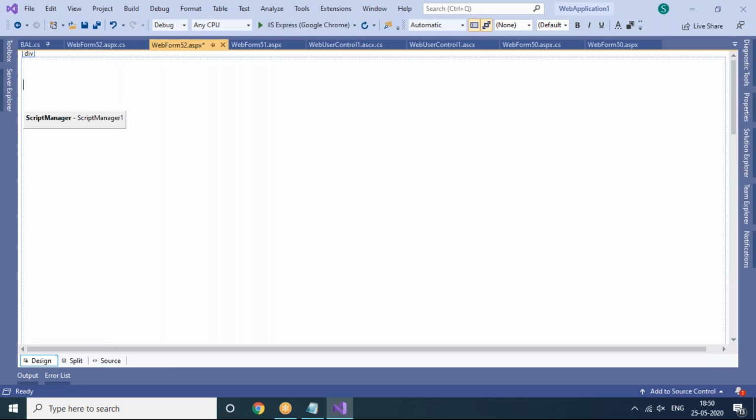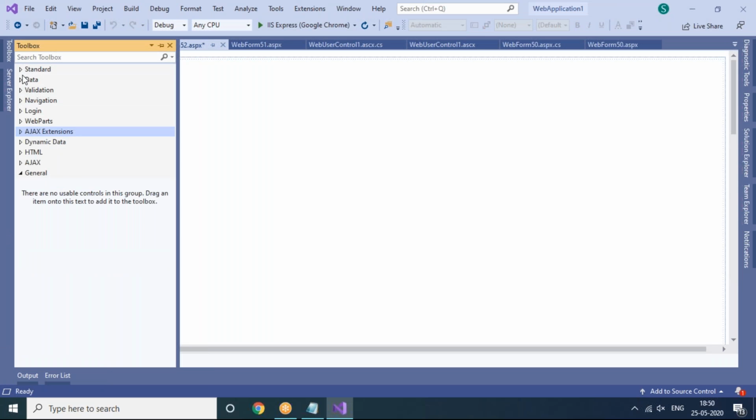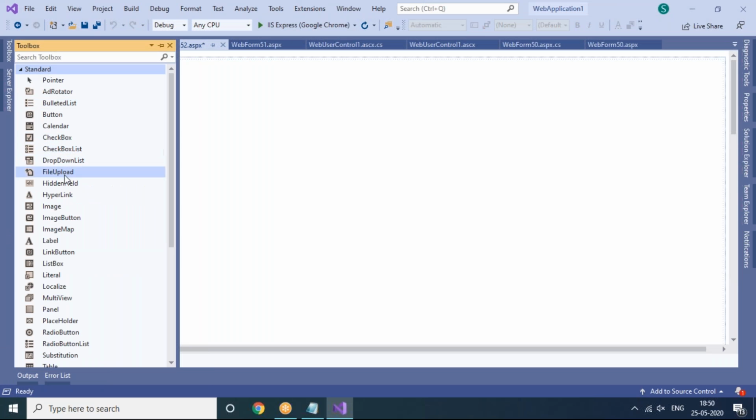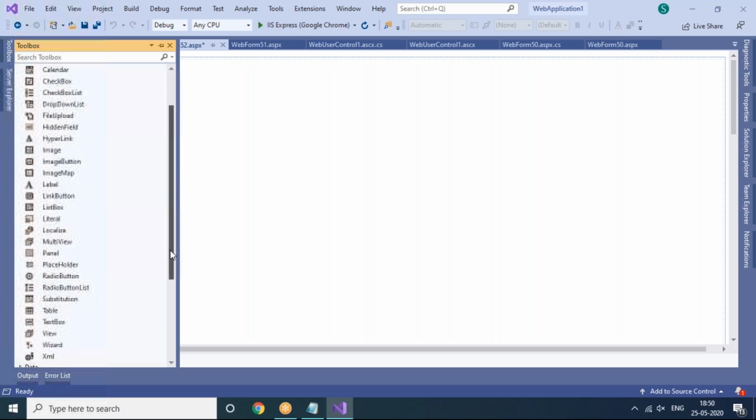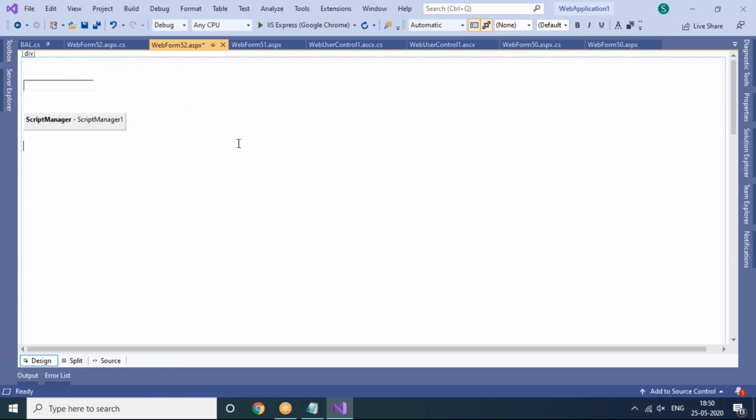I want to show you some more AJAX controls with text box properties. Now let's go with the normal standard text box. In the previous normal ASP.NET examples, I have executed and shown a calendar text, a calendar example.